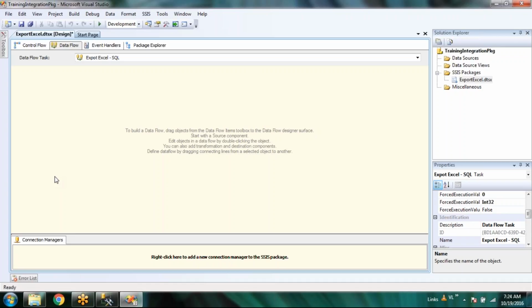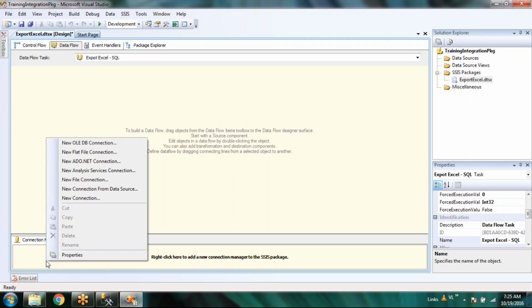When you're sending a letter, you must write from and to: from where it is going and to whom it would be received. These two addresses you have to mention, otherwise that letter is not valid. Likewise, when it sends the data here, you need to create a new OLEDB connection.